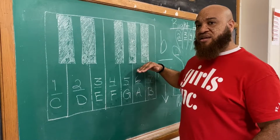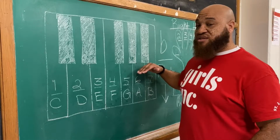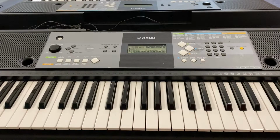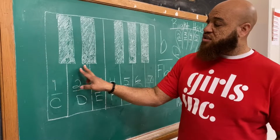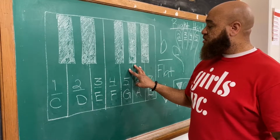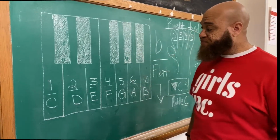I'll give you a second to look at that on your keyboard and see if you can find the sections. There are two black notes, and there are 3 black notes. And this repeats all the way to the end of the board.